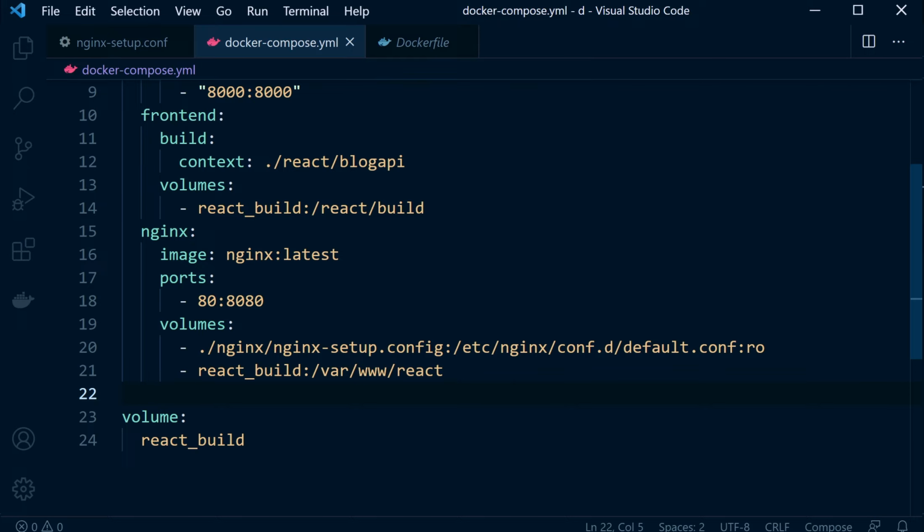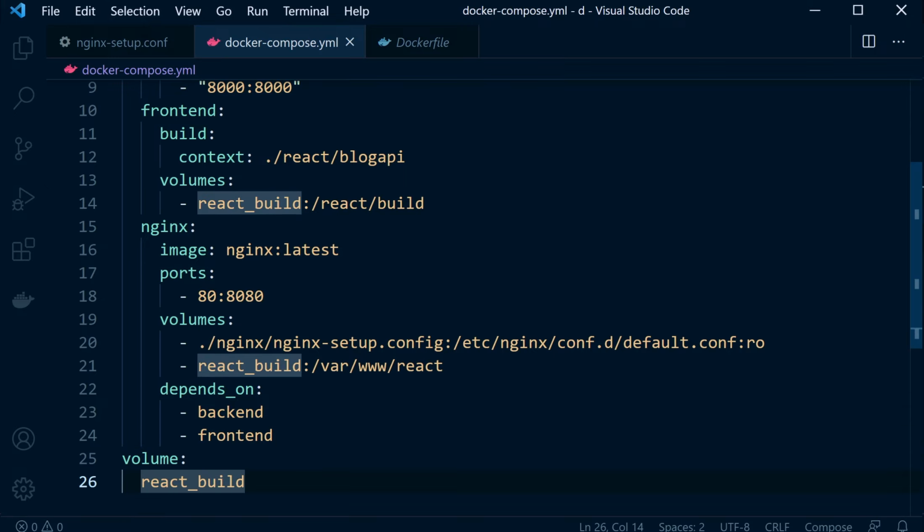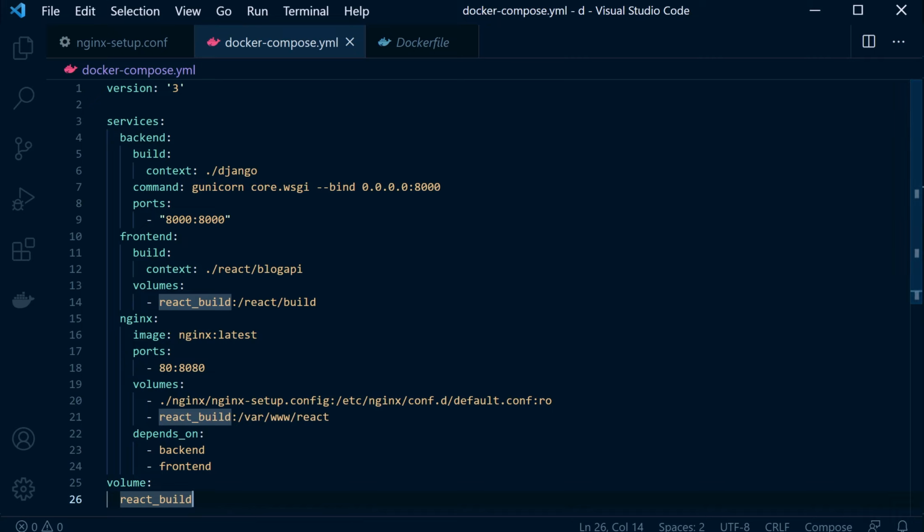So what we can also do is just add depends on, so the running order. So let's just set out the running order. There we go. So there we have it. So that's pretty much our Docker compose file now completed. So if there's anything there that you don't understand, please just ask a question. We'll see if we can answer it. That shouldn't be a problem at all, but hopefully I've explained enough for it to make sense.